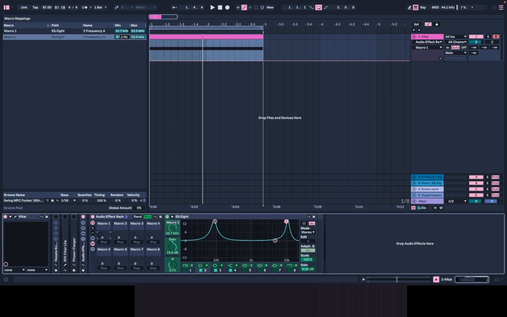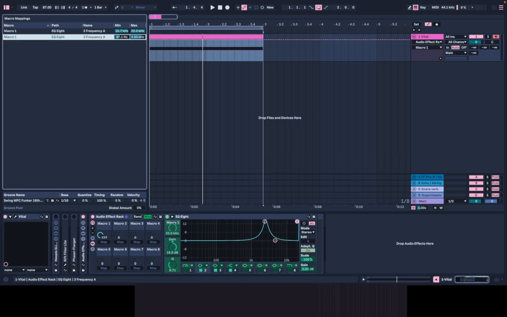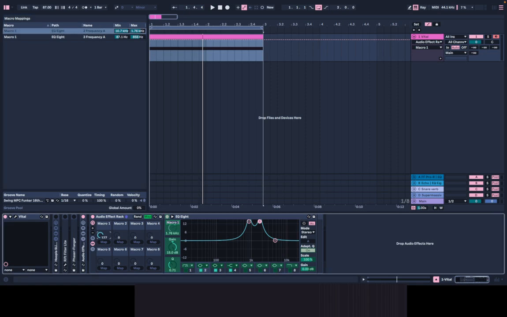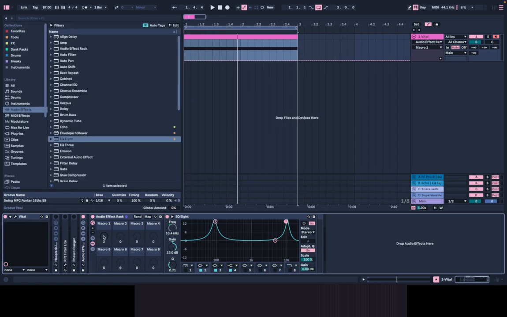And now for my maximum values, I'm gonna turn this all the way up, and again it messes up my values. So I want these nice and close together. I'm gonna bring them all really close together like that. So now if I check, my maximum is all close together, my minimum are real far apart, and I have this really nice single macro to do that.